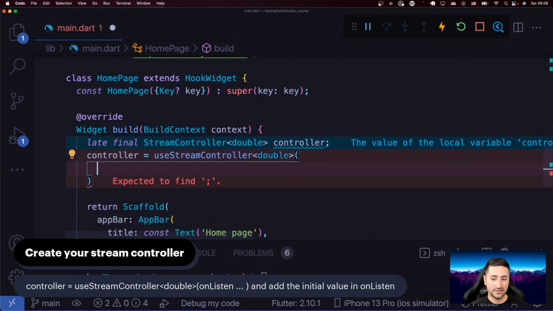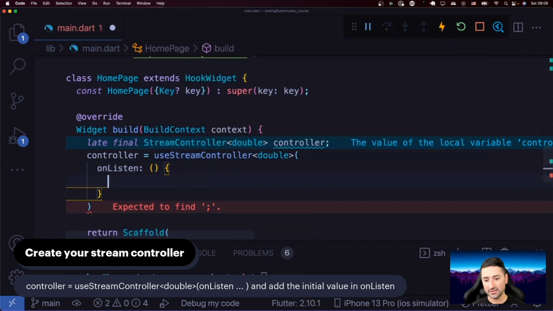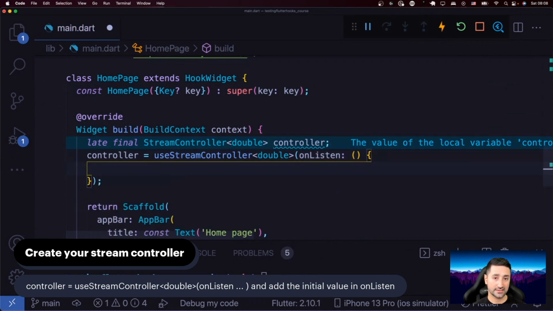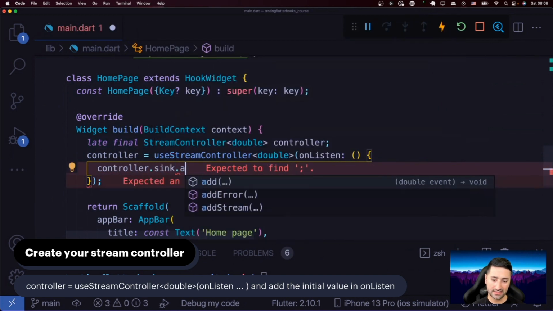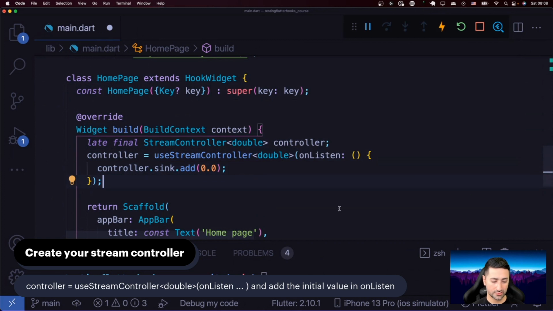In here, you have this parameter called onListen. While this listen is called, we're going to set the initial value of our controller. So we're going to say controller.sink.add(0). This is the default rotation value of our controller.